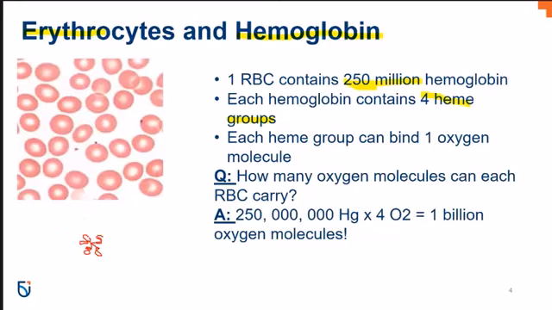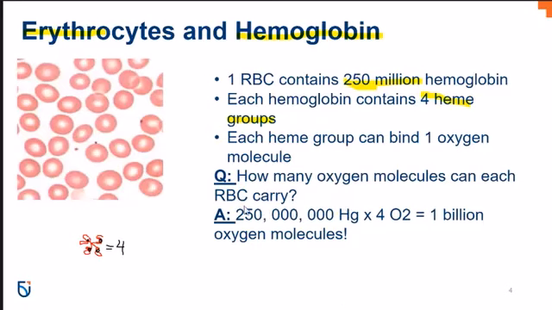So what we can say then, and I'll just change my color, is that we have one heme group, another heme group, another heme group, and another heme group on this one hemoglobin. Each of these heme groups are iron-containing groups. It is on these regions that we can carry oxygen. So one oxygen molecule combined here, another combined here, another combined here, and another combined here, totaling 4. So we can say then that each hemoglobin can carry 4 oxygen molecules.